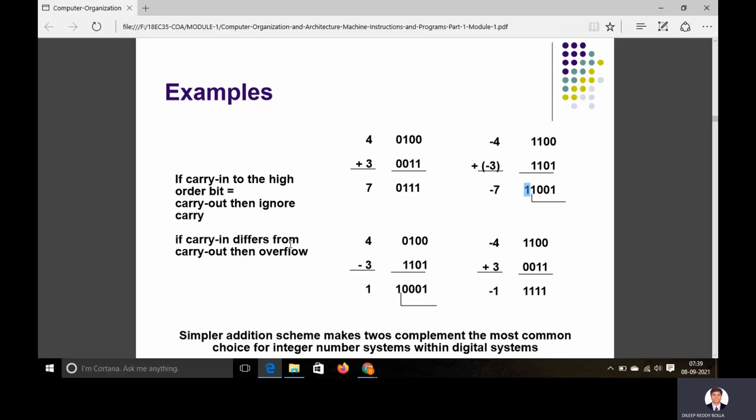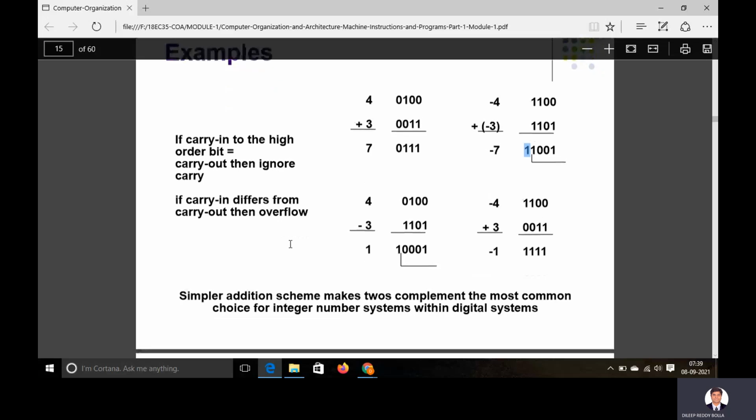I have given a mini project on this. You also can do the mini project on how we analyze the overflow and underflow condition. It's an interesting part if you take signed numbers. Simple, interesting addition schemes can be done by using 2's complement methods, and you can have some interaction during the next sessions with the tutorials.